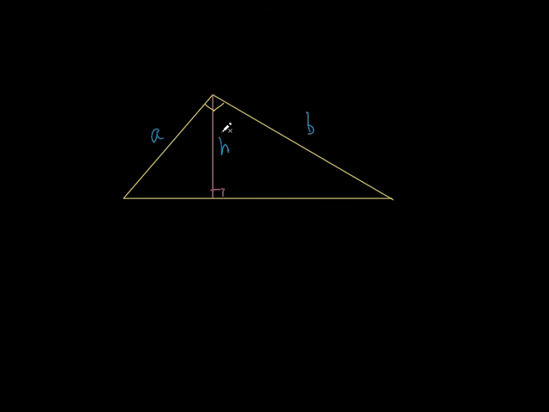Now listen to me. If you're not paying attention, then you're going to be lost for the rest of this. So right now you really got to pay attention. I put the A, the B, and the H in different colors. The reason I did that is because the A, the B, and the H are all three geometric means. Remember I said find the geometric mean? We made it X. Well, this is actually a geometric mean. This B is a geometric mean. This H is a geometric mean. But between what two numbers?